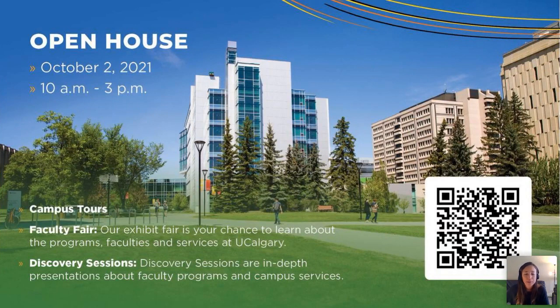The last thing I'll note before we get into questions is just that we have an open house coming up on October 2nd. So open house is a really great chance just to learn even more about University of Calgary. There will be tours going on. So obviously everything is going to be virtual this year. But there'll be virtual tours, there's going to be a faculty fair, and there's also going to be some discovery sessions. So you can learn a lot more in depth about what our university offers, as well as maybe get specific details about the program that you're interested in. If you do want to sign up, please just scan the QR code on the screen. This event is going to be held October 2nd, 2021 from 10 a.m. to 3 p.m. and that is Mountain Standard Time. So please make sure that you convert the time to your appropriate time zone.